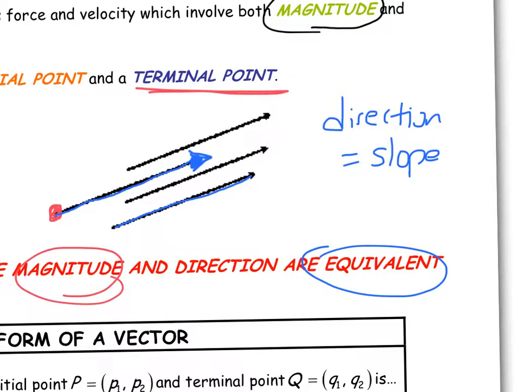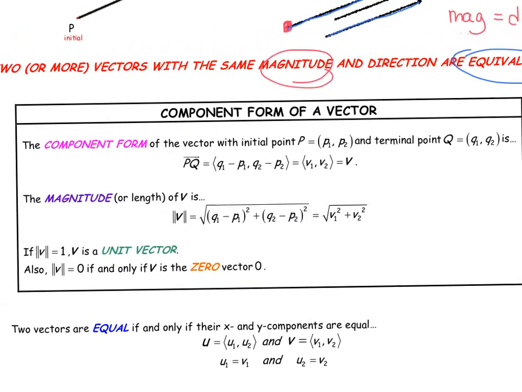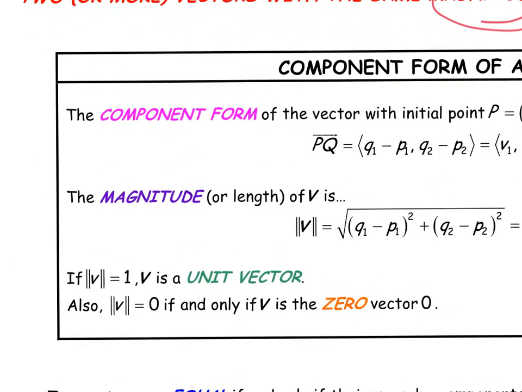And how would I determine magnitude? Well, magnitude is just the distance between the two points. Magnitude is a matter of distance, the distance formula. So what we're going to look at today is a variation of slope. We're not actually going to calculate slope, but we're going to represent a vector in such a way that slope is just a quick ratio from there. And second, we're going to calculate the magnitude of the force, or the vector in this case. So it's written in very funny terms, but it's not as complicated as you think.